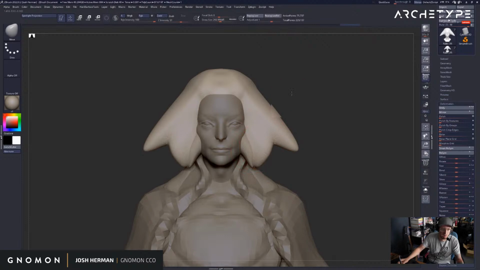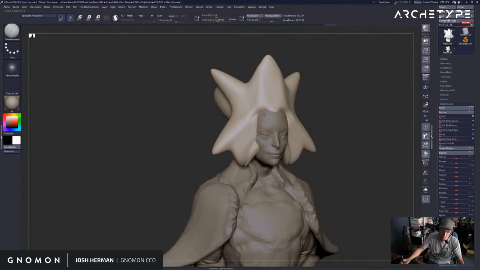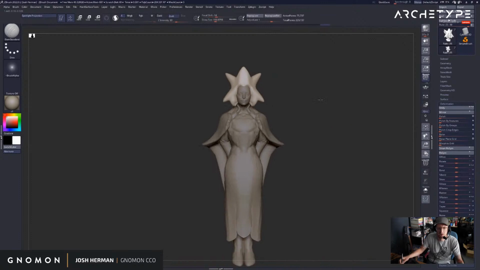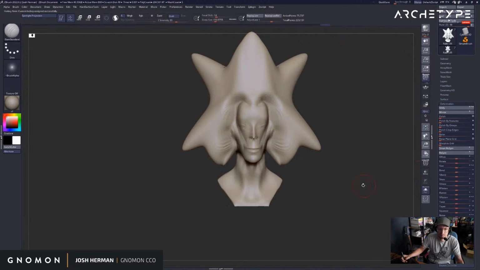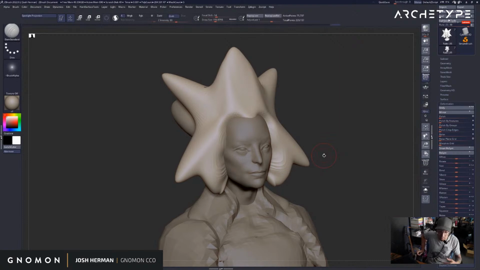We're just making random shapes right now, but we can make different shapes with relative ease because we're not fighting the software, saying, where do you want this thing to be? This is sort of like a Rick and Morty style hairstyle or a Dragon Ball one, but something that is very easy to do. And that's why I like this technique of duplicating something and using that as the new base mesh. The downside is that the inside of the mesh is always there, so sometimes when you view the meshes isolated like that, it looks a little terrifying. So just something to be aware of. But it is a fun, and for me, very easy way to work.